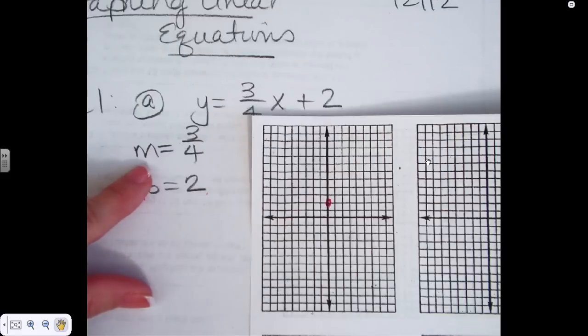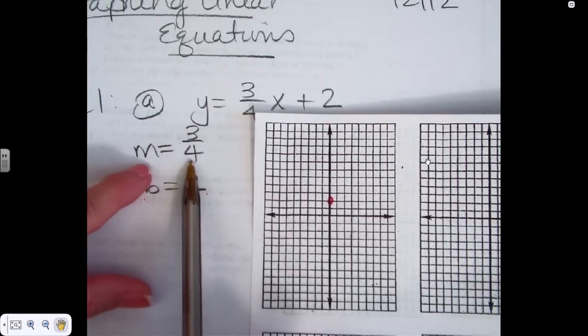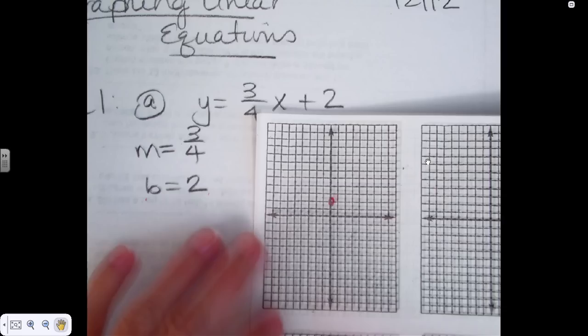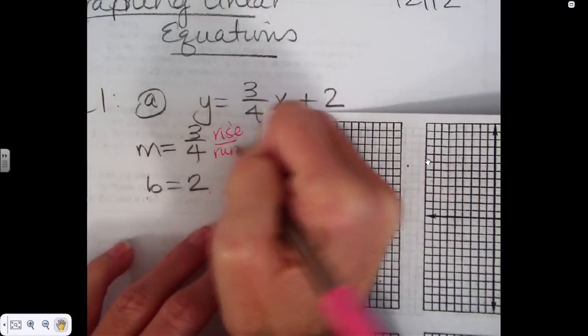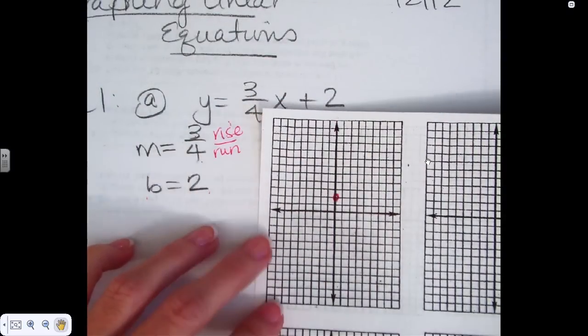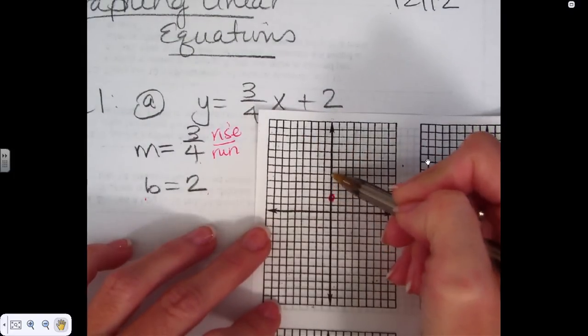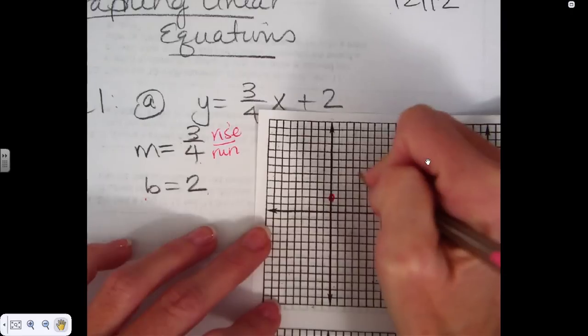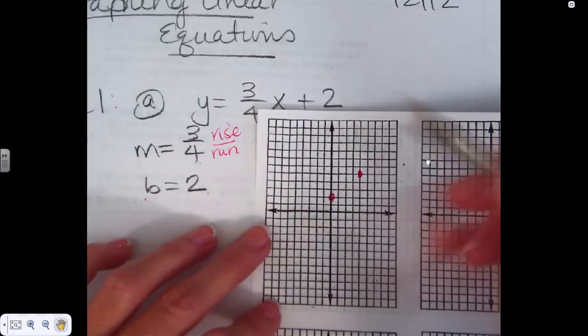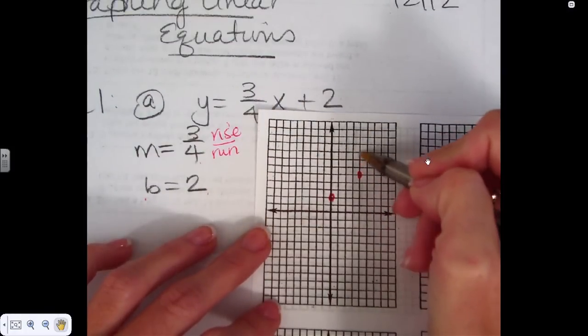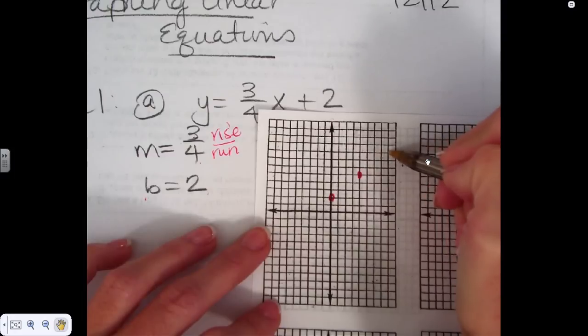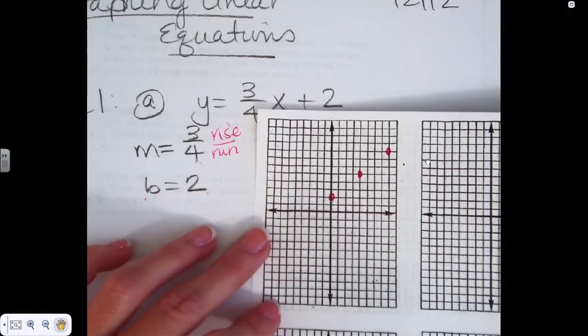Now from that point, I'm going to move M, our slope. And remember, we've talked about this means for every 3 on our y, we move 4 on our x. We also said it's rise over run. So I'm going to rise 3 and run 4. Okay? So if I rise 3, 1, 2, 3, then run 4, 1, 2, 3, 4, that's where I'm going to put my next dot. From that point, I can rise 3, 1, 2, 3, and run 4, 1, 2, 3, 4. And as you can see, if I were to connect those, it would be a linear function. It's a straight line.